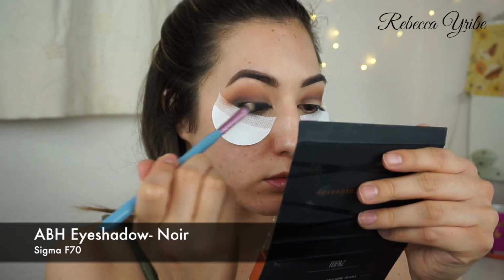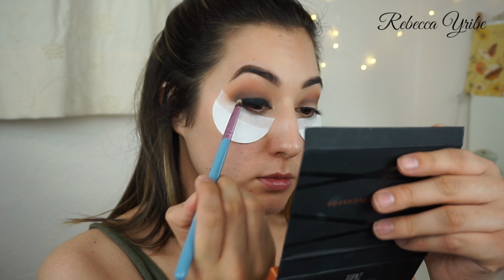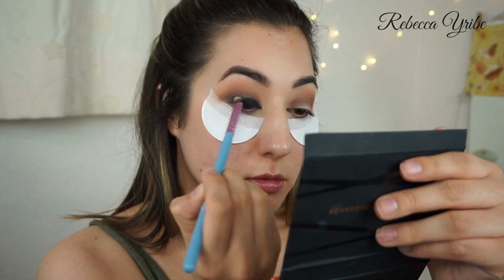So now on a Sigma F70, I'm going back in with that same black eyeshadow and I'm packing that right on top to set the gel liner so that there's no creasing.